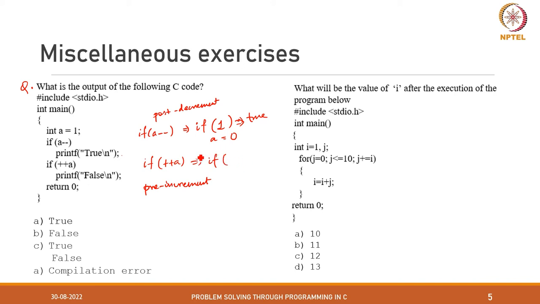So a becomes 1 again, and the if condition is evaluated and found to be true. So whatever is inside this conditional will also be printed. So the answer here will be C. Both the conditions are true, so it will print both the things. Is that clear now how that happens?